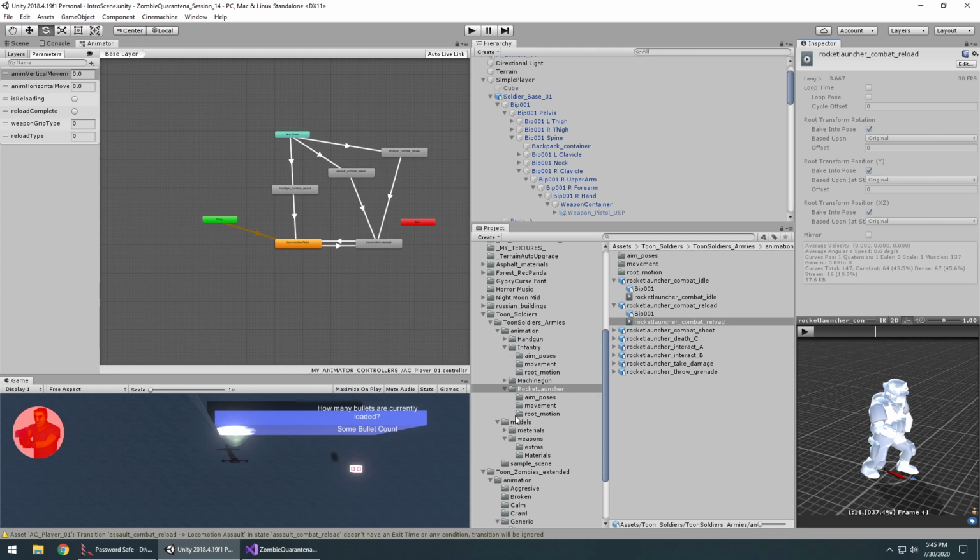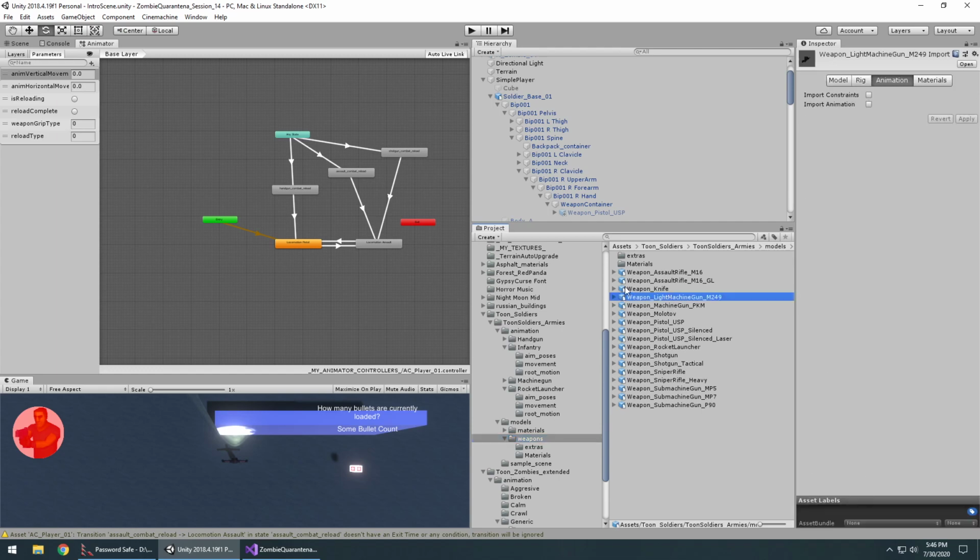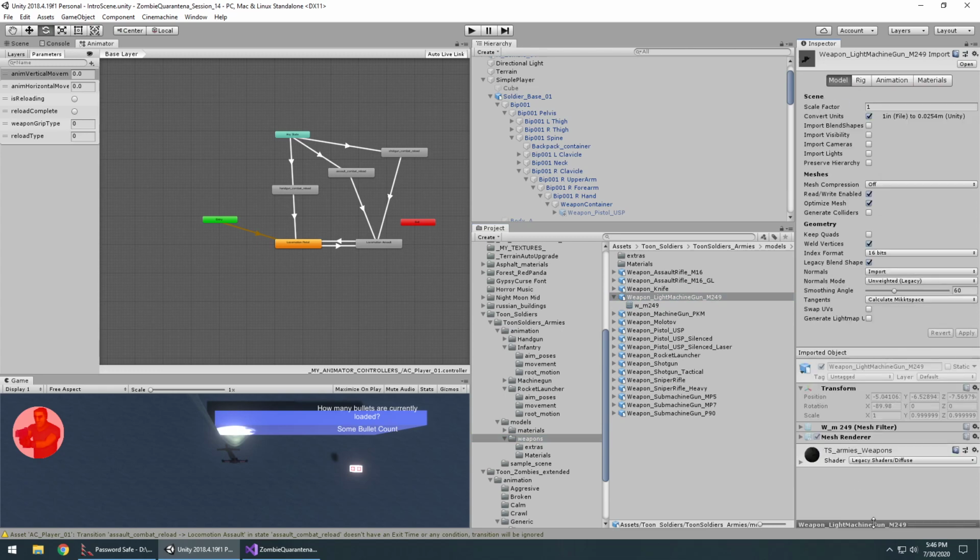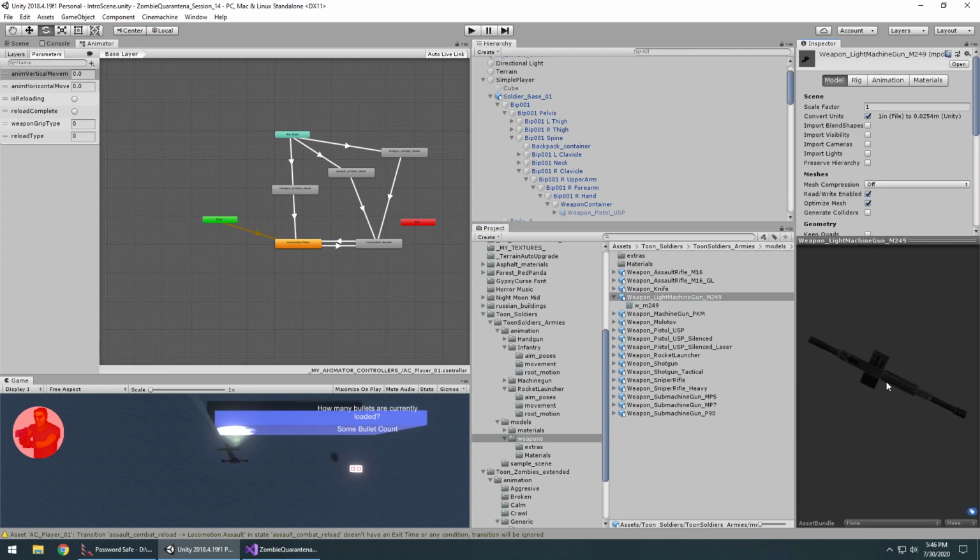And the weapons for those are in our weapons folder. We've got heavy machine gun somewhere. I thought, yeah, there was a machine gun. There's a light machine gun. If you wanted to use a machine gun, you've got that. And then I guess I did include a rocket launcher, and you'll see that that's a rocket launcher. Anyway, you can add those in if you would like to later on your own project.